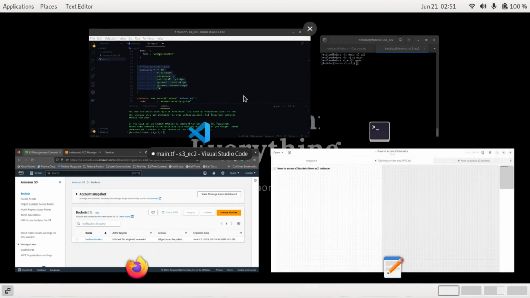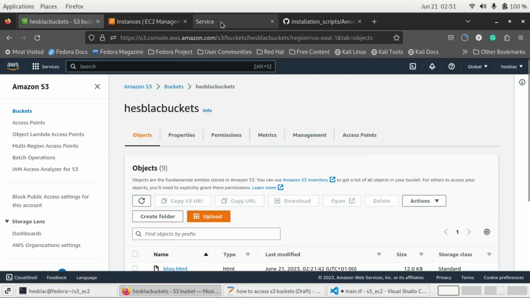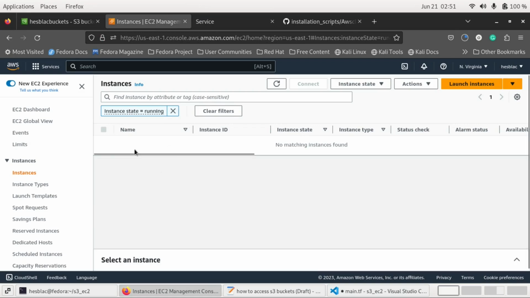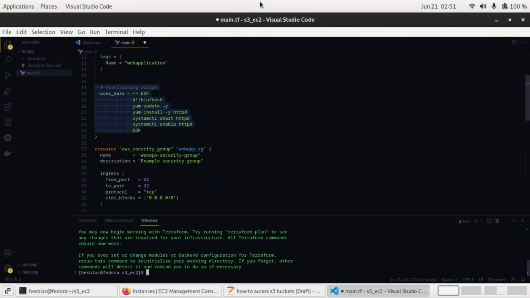From our previous lesson, we already have these S3 buckets which we used in hosting this website, and here we don't have any instance, so we'll be doing this quickly so that it can be faster. I remember I showed you how to use Terraform to create an instance.